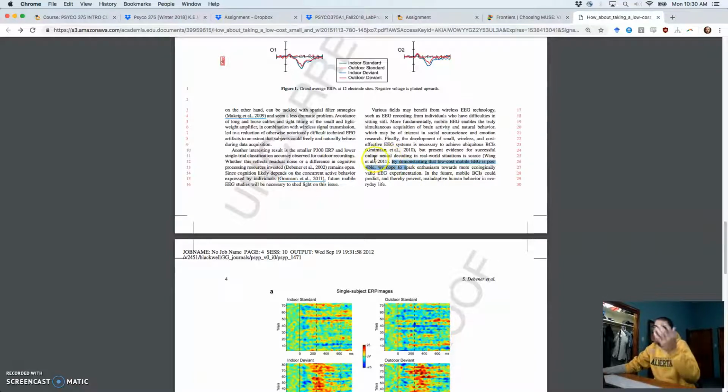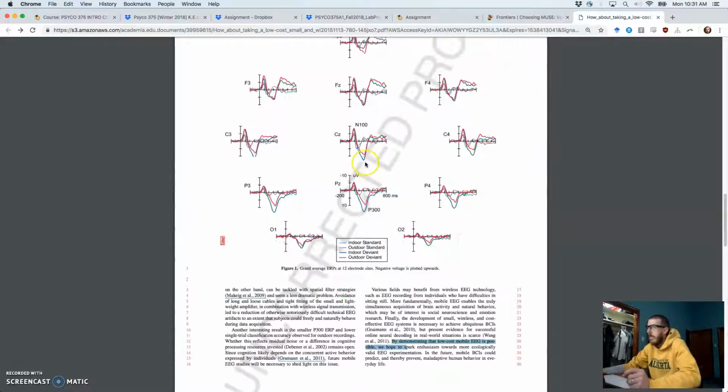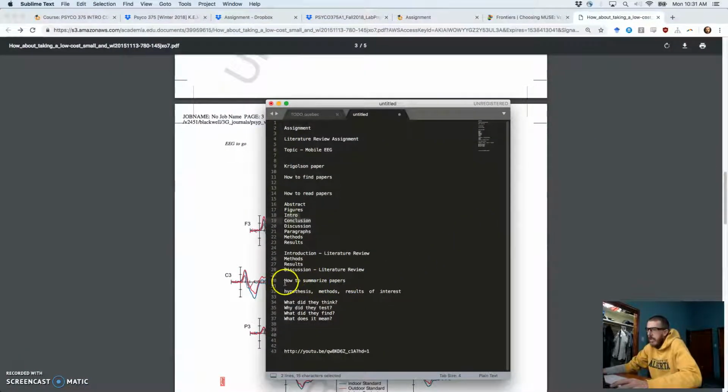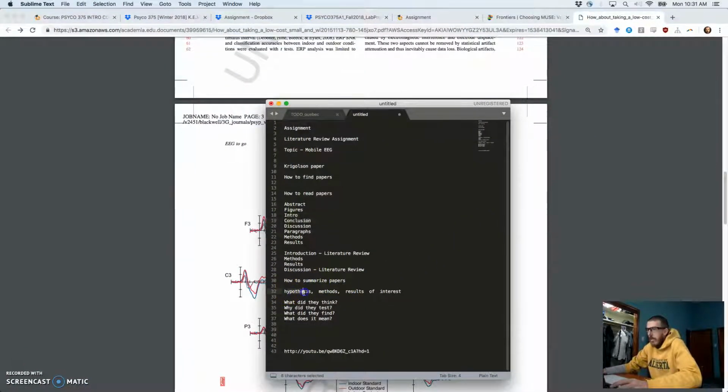So now we kind of get the really big picture, and at this point I think we would be ready to write a paragraph in our summary paragraph about kind of answering these questions. What's the hypothesis? What were the methods? And what results did they find that were interesting? We've already read enough of this paper to start to answer some of those questions. I'm going to do one more video, a part 4, in which we explicitly think about these questions, and then we also go into a little bit more detail into the paragraphs of the paper that we still haven't looked at and think about what they're showing us.